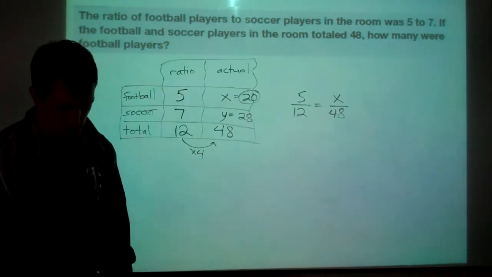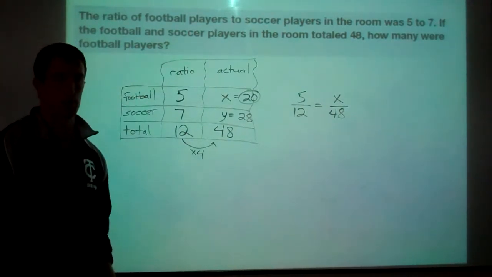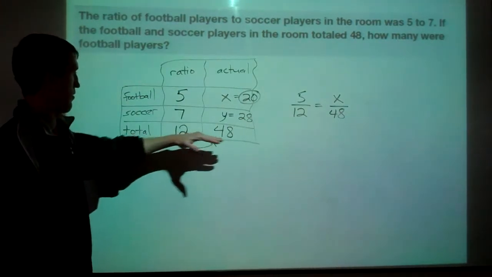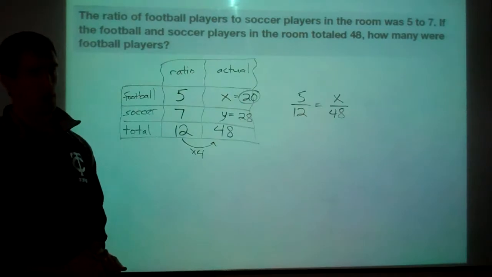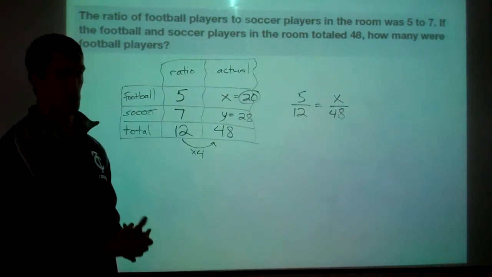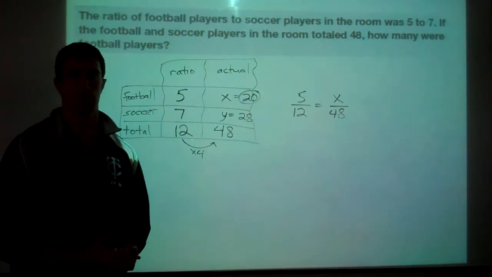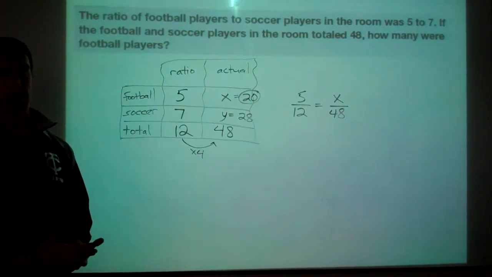So, like I said, not much different than the other ratio problems we've done, except we're adding on that row. You figure out which two rows you want to use to help you set up that proportion, and from there you can solve. And remember, you can always check your answer.